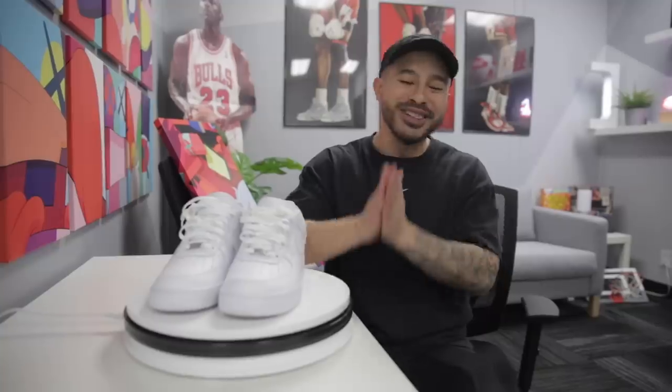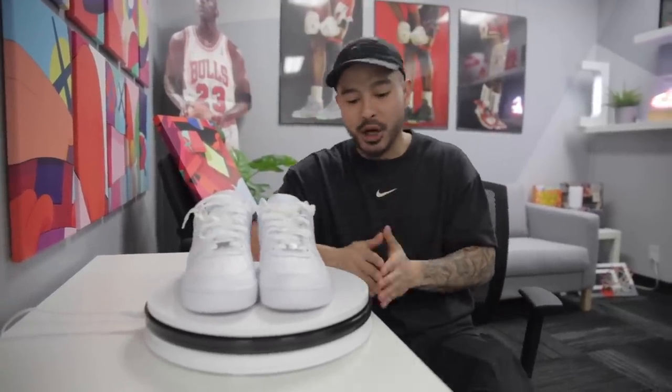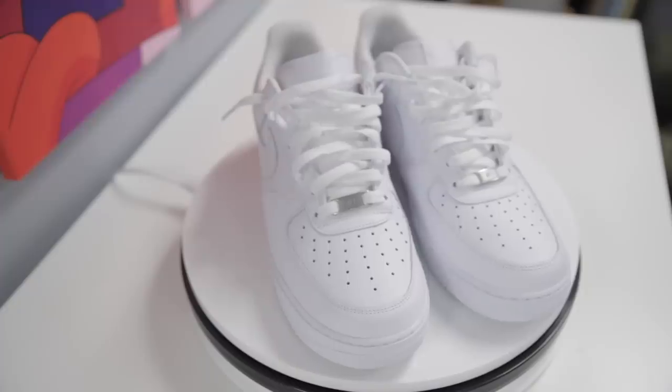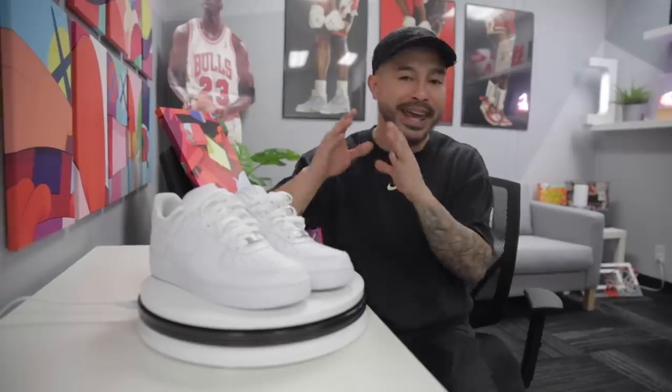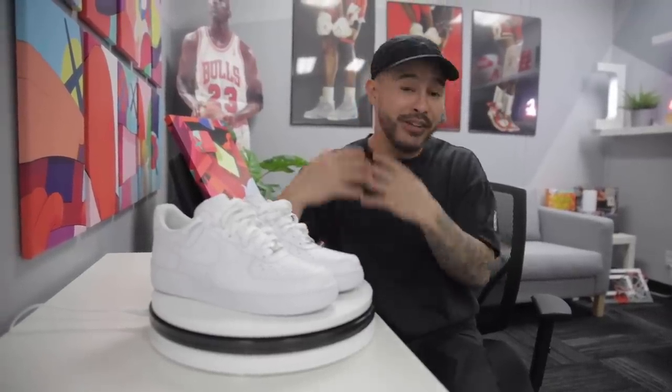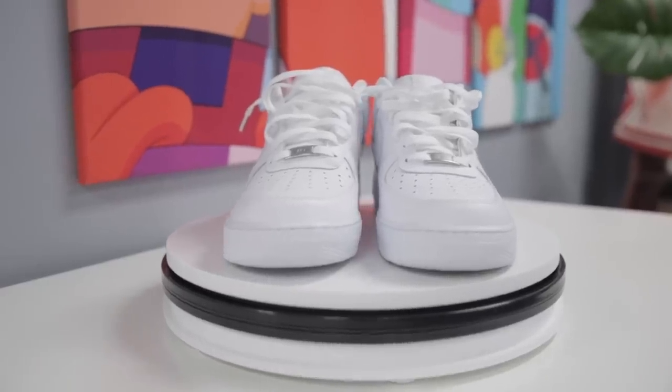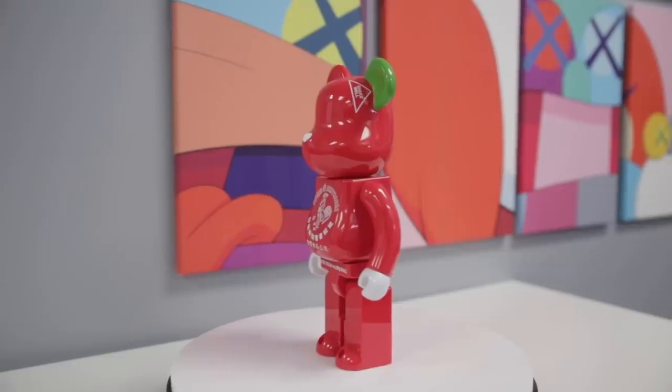They make a white one and a black one, and possibly other colors as well — really great for the room. But if these are a little too pricey, here's a cheaper alternative: electric turntables. We got a big one coming in at $60 and a smaller one at $30. The sneakers are not levitating, but it's still a cool way to display them — better than just sitting on the table. What's also great about these electric turntables is that you don't have to just place sneakers on them; it could be other items as well.